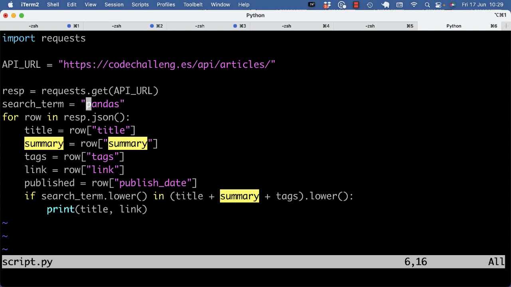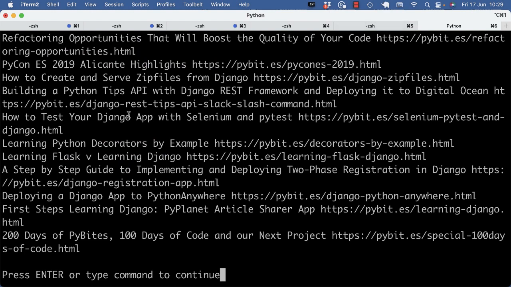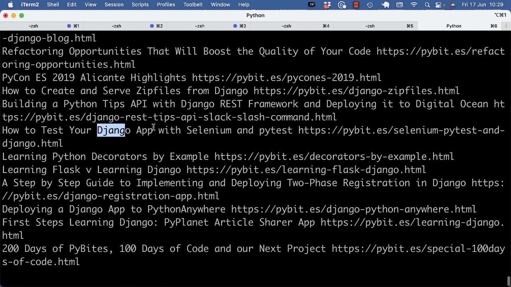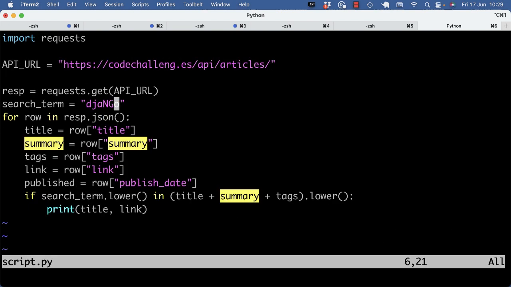That just makes a lot of sense for me, and then make it pretty later, but get something working fast. Another search we can do is on Django, and then maybe mixed case. And indeed, normally we write it with the NG uppercase. It does match case insensitively. So that's cool.